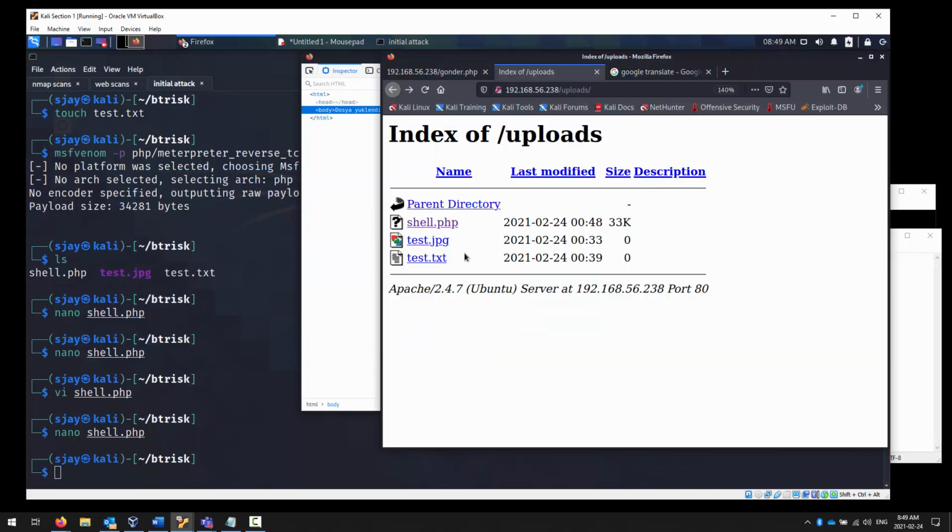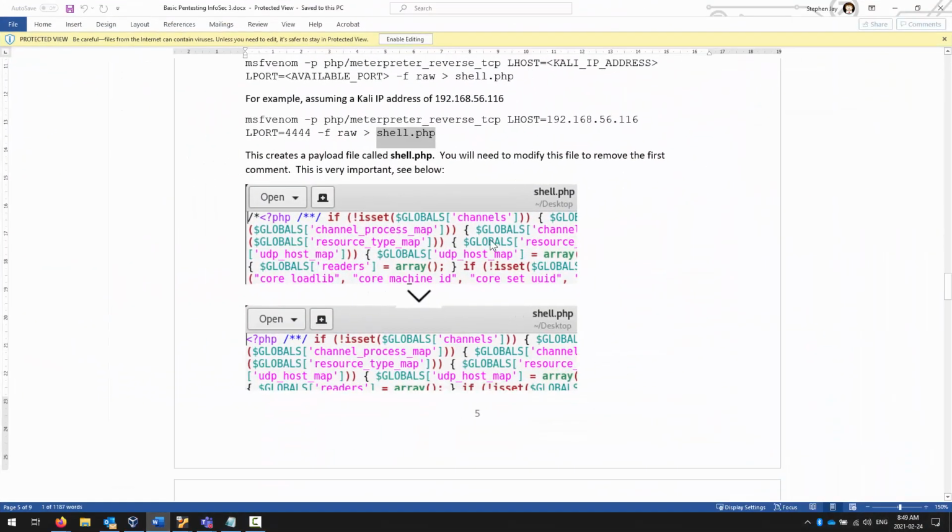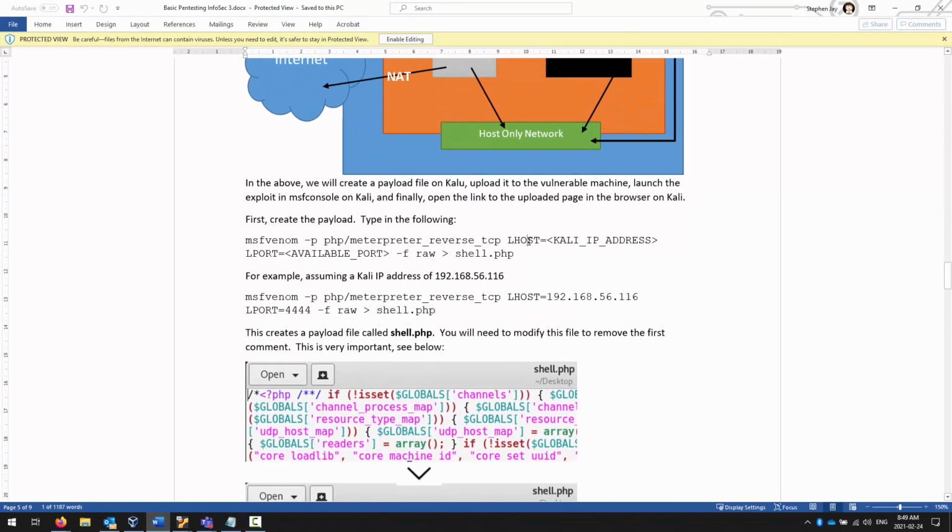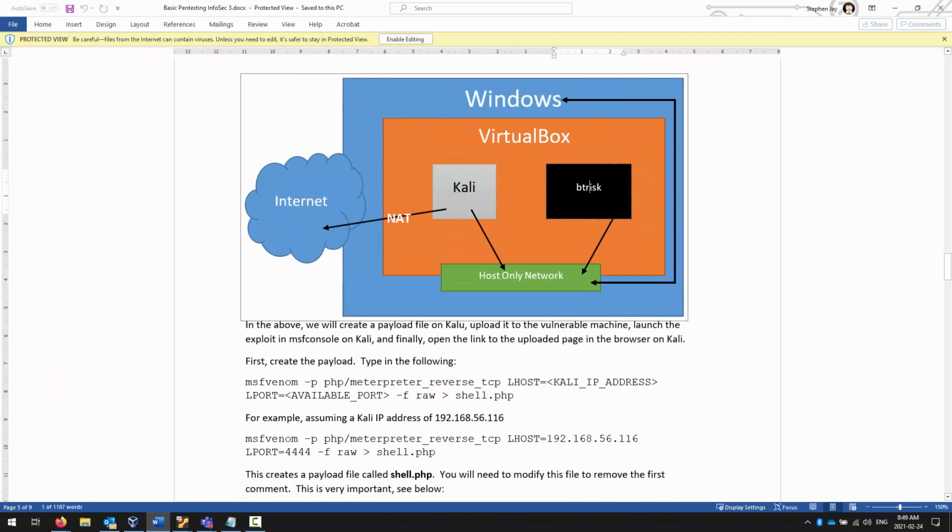The first is the payload, but the second is a listener on the machine. And this is why we used the lhost parameter. I've put my payload on BTRisk, but I told it where to find Kali. Now I have to launch what we call a listener on Kali. We're going to use the Metasploit framework for our listener. In future classes, we're going to use a tool called ncat, or the nc command, to act as a listener. There's different ways of doing this. There's always different ways of doing this.